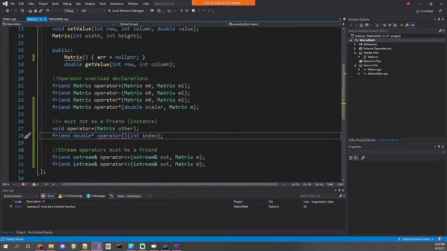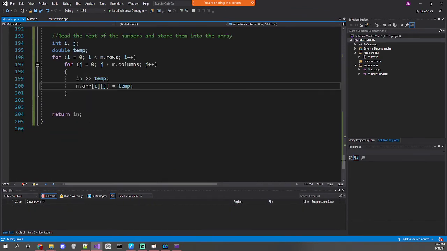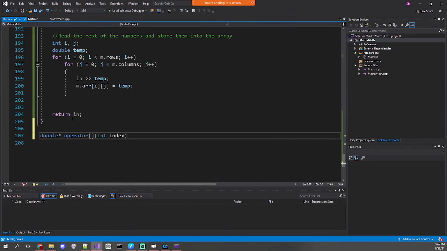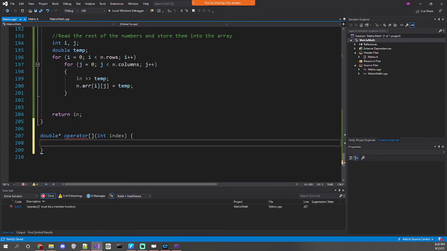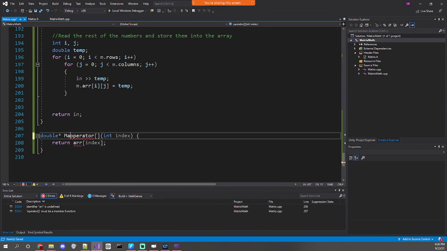Yeah, it must be a member function. So I guess this is another one that can't be a friend. We'll go ahead and write this. This one's really easy. It's just one line. And it's going to be return array sub index. And this needs to be a member, so I guess I got to do this.